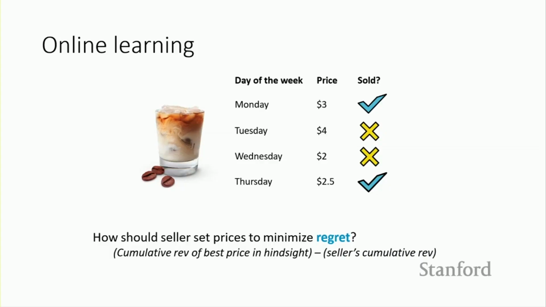So, for instance, there are aspects that try to use online learning to ask questions about revenue and bidding. So, you might think of a buyer that potentially might choose to buy an item multiple times over the course of a week, for instance. So they arrive, either them or a population of buyers, and there's some price for the item, and they might choose whether or not to buy. So this is the version of a fixed price type of setting, like I mentioned at the beginning. But you can also imagine doing this within other kinds of interesting mechanisms. And so there's a bunch of work engaging with how to do learning in this setting.